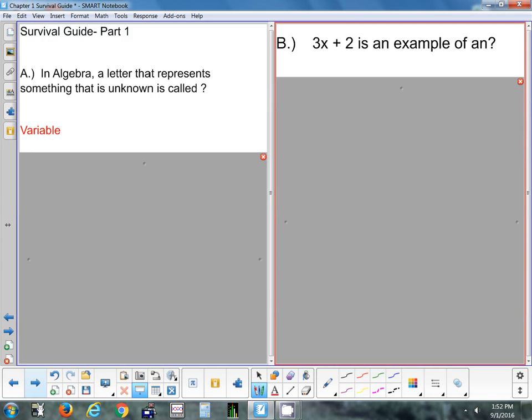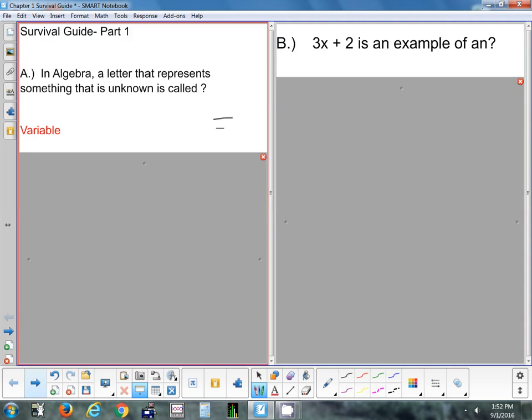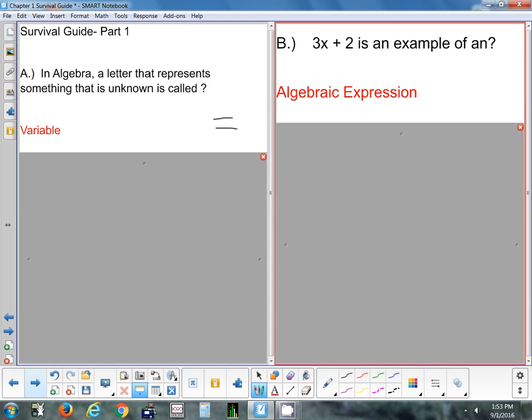Close. It's a good guess. To have an equation, we've got to have an equals sign in there somewhere. So if I put equals 4 on it, then it would be an equation. So this is almost like one side of an equation. Yeah, how about Vanessa? Yep, it's an expression, and specifically because it has a letter in it, we call it an algebraic expression.